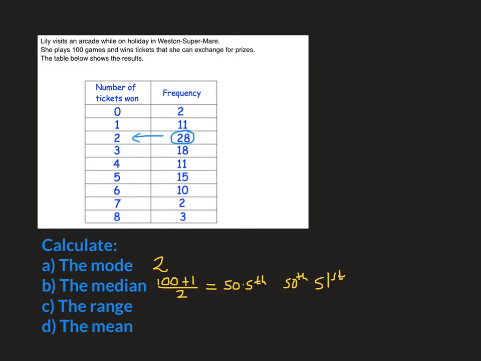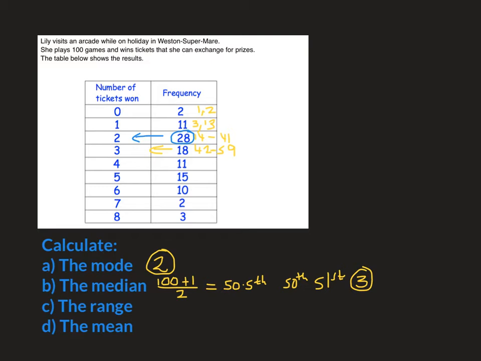So these are values 1 and 2, the first and second values. That's going to be 3 up to 13. Then we're going to have the 14th value up to the 41st value in here, and then the 42nd value up to the 59th value in there. So that's where the median would be, because the 50th and the 51st value are in there. So the median in this case is 3. That was quite a fiddly one to work out. I don't think they'll give you that tough a one in an exam, because it's quite tedious trying to find out where those values are.